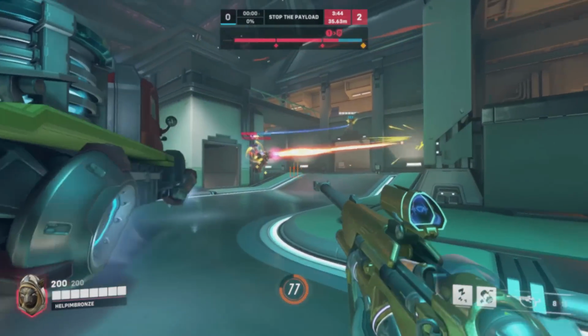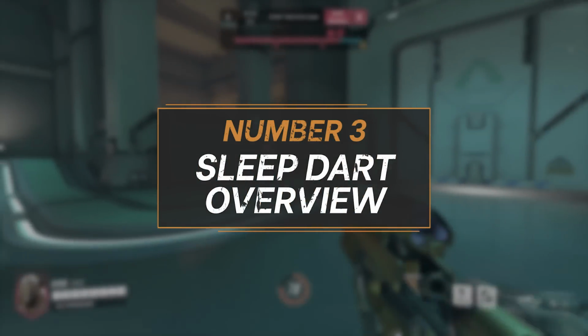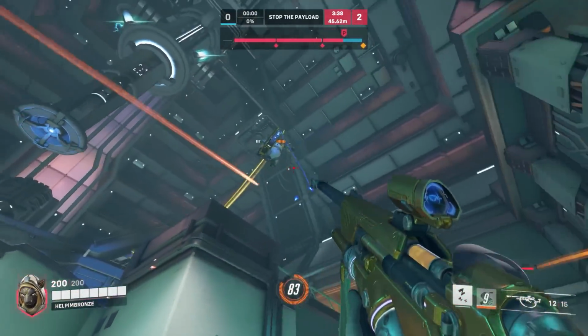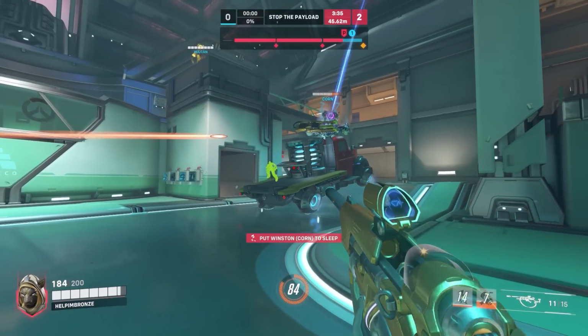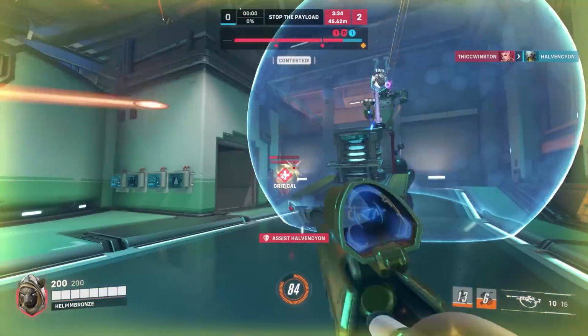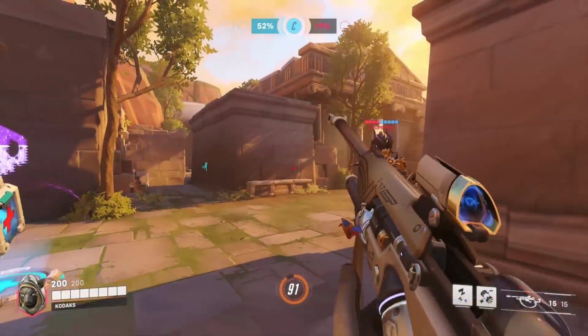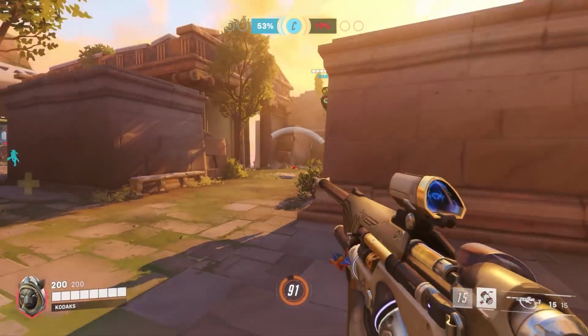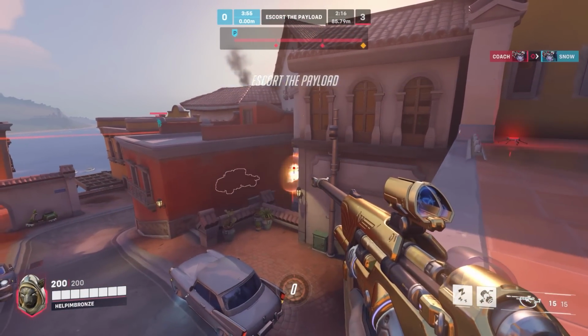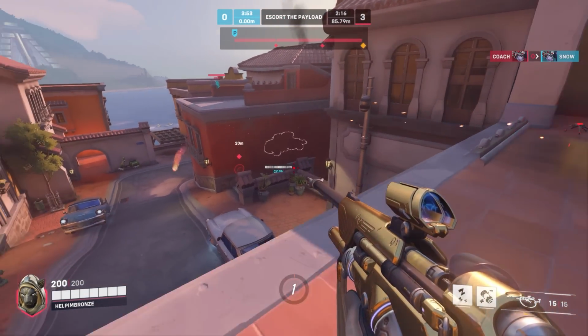Next we have Ana's Sleep Dart, and this is easily one of the strongest abilities in this whole game. It's pretty much the only hard crowd control on cooldown that is left. With that said, finding hits on it somewhat consistently is going to help you climb in the long run. Take some time to get the flicks down, but you gotta keep working at it. It's so important. It's worth practicing, whether it be in the practice range or in a custom game. You gotta get it down, as it'll help you climb the ladder for sure. I'm speaking from experience here.